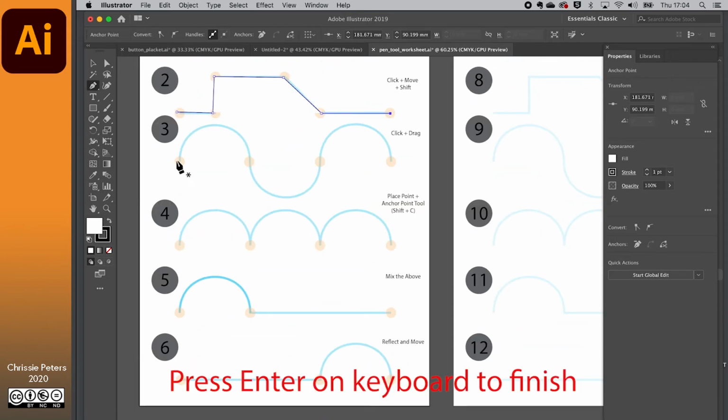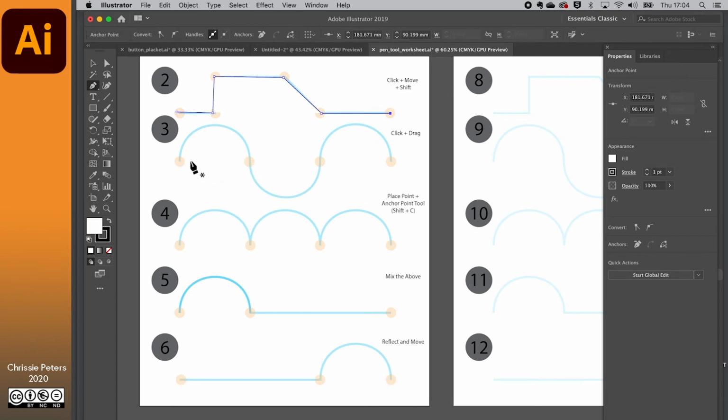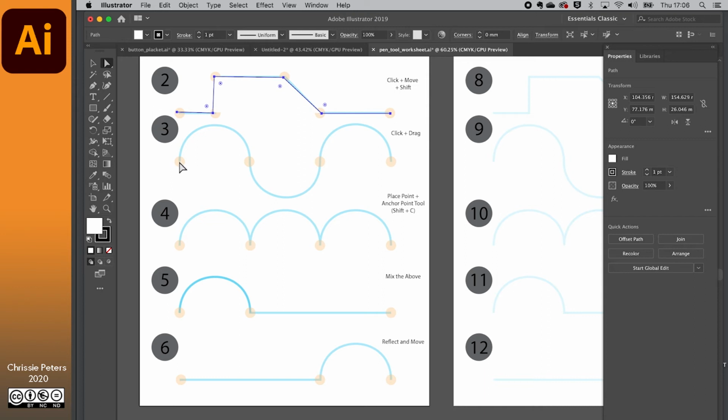Slightly more complex is the curve tool. The curve tool creates a curve by adding an anchor point where a curve changes direction and dragging the direction lines that shape the curve. The length and slope of the direction lines determine the shape of the curve. The curve tool takes some practice to get right.